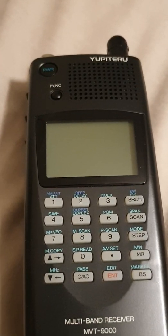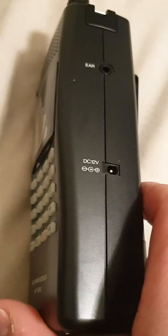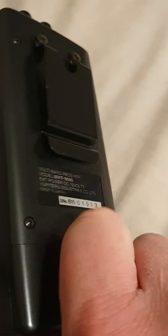Just one of the best looking radios. Oh, tripod fell over. Of course it has. Yeah, that's one of the nicest. One of my favourites. Quite a big radio, quite a heavy radio, but definitely one of the best looking. It's got the standard belt clip on the back there. Yeah, it's definitely one of my favourite looking radios.